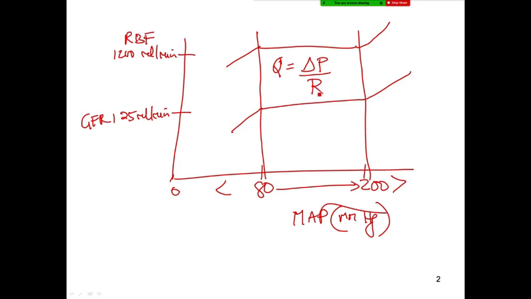So according to the equation, when your mean arterial pressure increased, what should have happened to the blood flow? It should increase. That's straightforward. That did happen. So what happened as the renal blood flow increased? Tell me about the myogenic mechanism. How did I ask you to remember this? Myo has to do something with muscle, smooth muscle cells. That's the mesangial cells. So when renal blood flow increased, what happened to your afferent arterioles initially? They got stretched because of the volume, right?